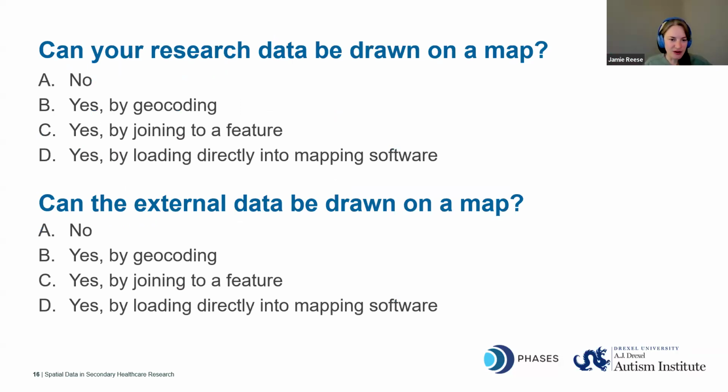Next questions. Sorry, Jamie, what would you do if you had a common variable? I realize this is a little bit of a gimme for some folks, but yeah. Good question. So you would do what's called a table join. You would use that variable as what we call a common key between those two data sets. So it just matches them up.